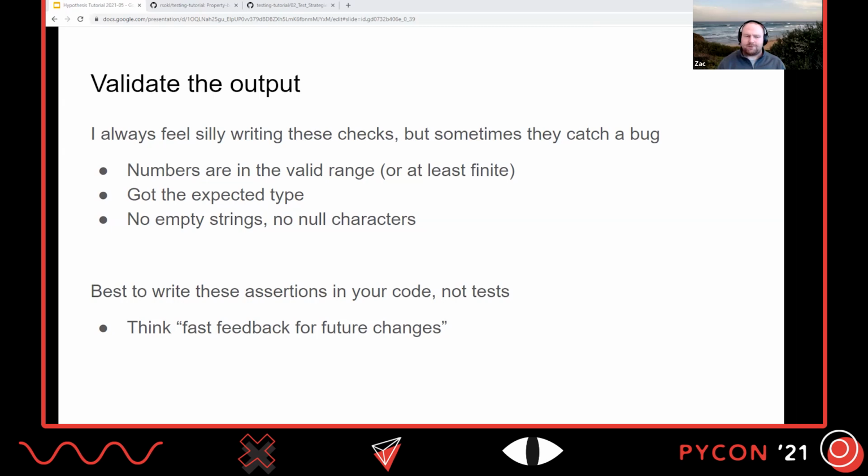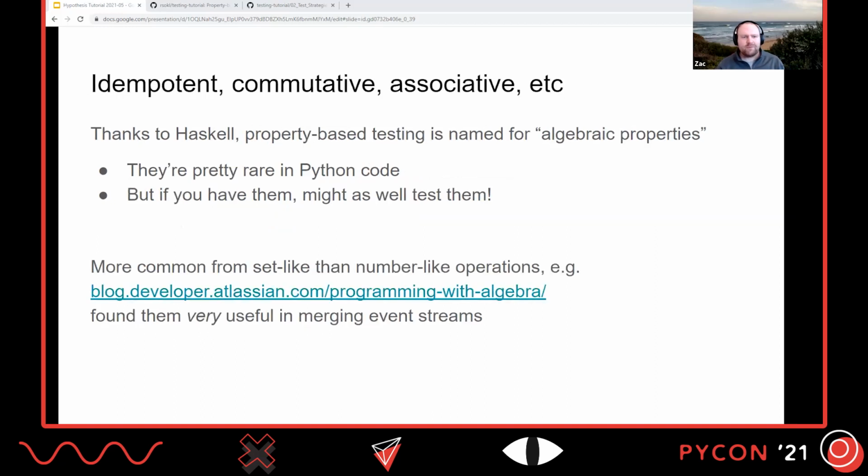If you violate the property that you thought would always be true due to any later change, you'll immediately get a failure, and the failure will also be really local. Assertions in your code, I keep going on about this, but I love them because they mean that the error is raised right where the problem arises. You don't get the problem where the data is polluted in some way, and then you find out a long, long line of function calls later, and it's really hard to work out where the bug happened.